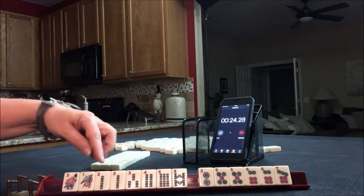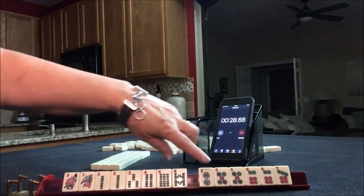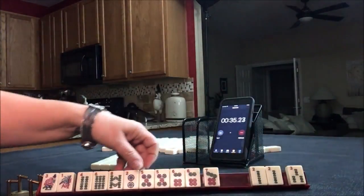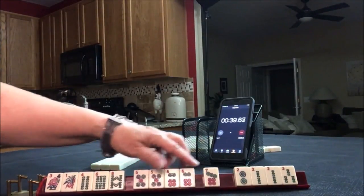I always like to look at multiples. We have 2, 5, 6, 3, 4, 5, 6, 5, 6, 7, 8. I think that's where I would start. 5, 6, 7, 8. I would break up the two dot or two bam here. 5, 6, 7, 8.